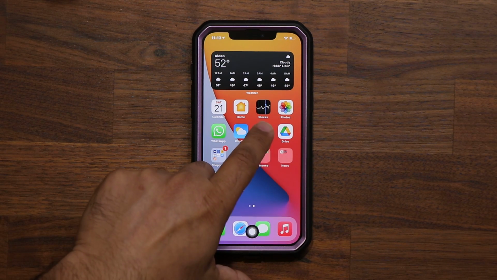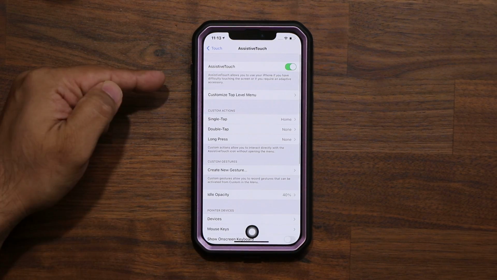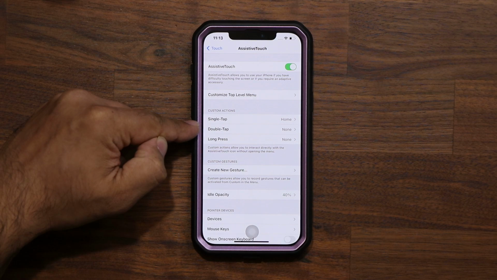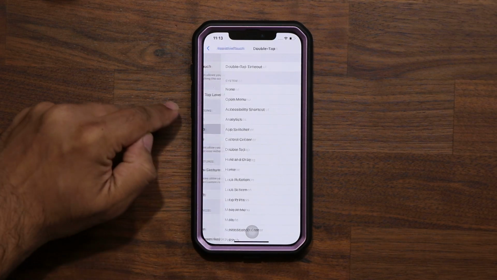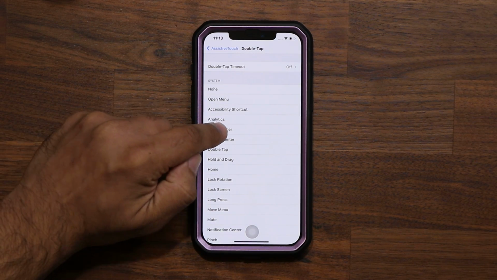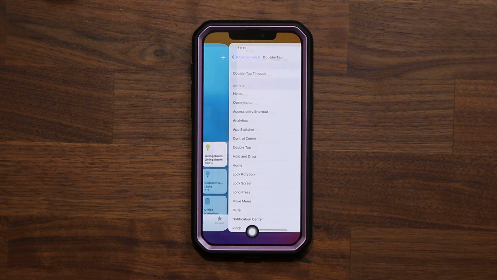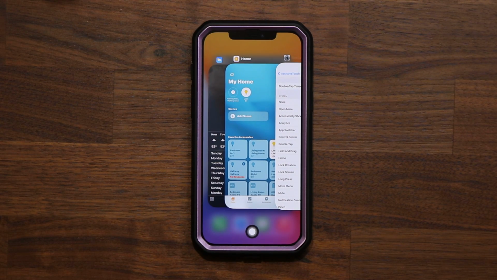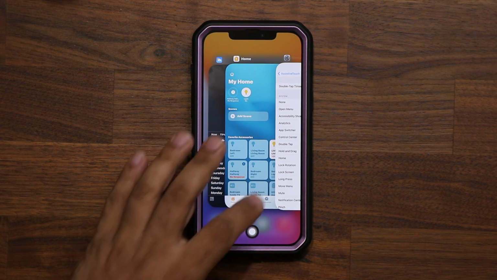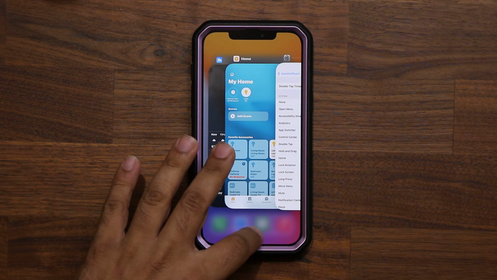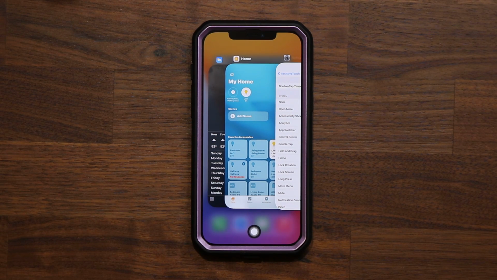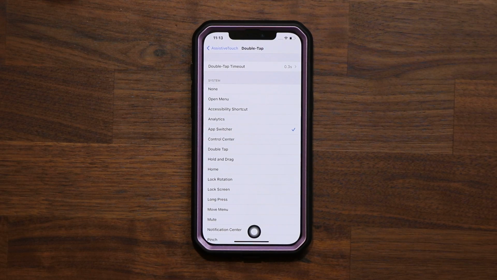One more thing that's very important, if you go to settings, you can also configure what you want to do when you double tap on it. So if I tap over here, let's tap on App Switcher. Now when I double tap, just like the good old days, it actually brings up the App Switcher. So you can have this software key sitting right where it used to be when we had the physical buttons and behave exactly like in those days.